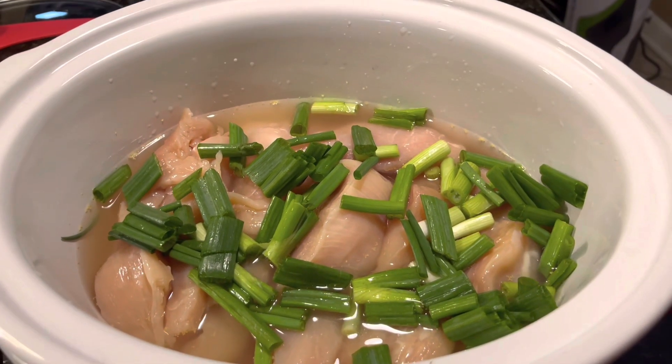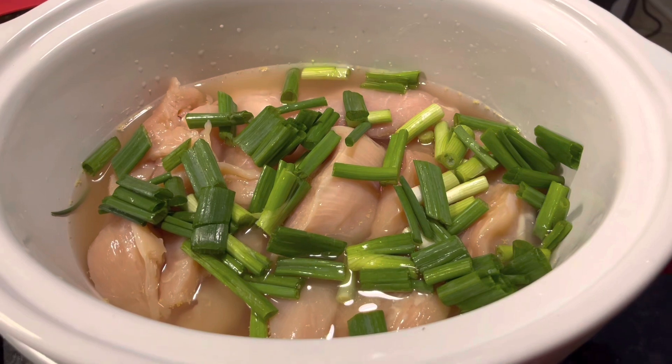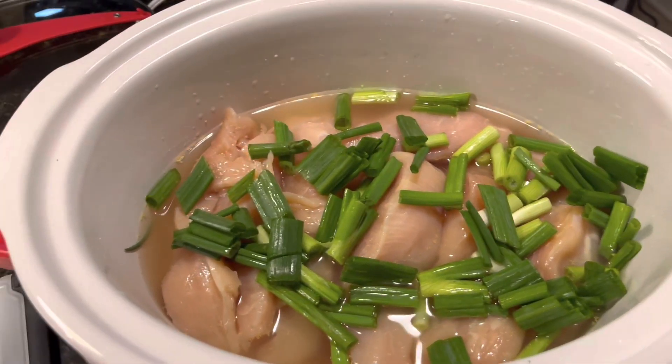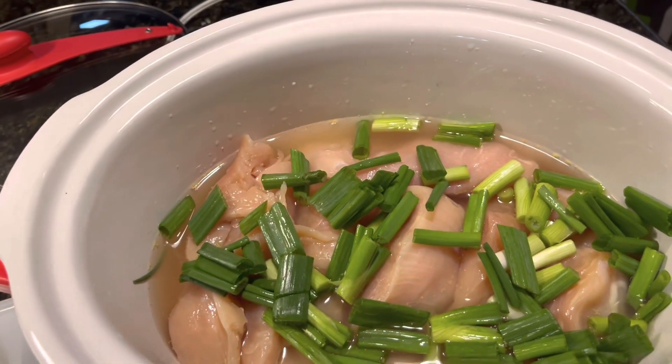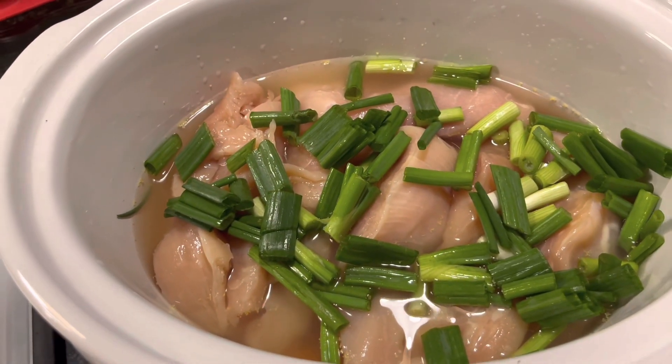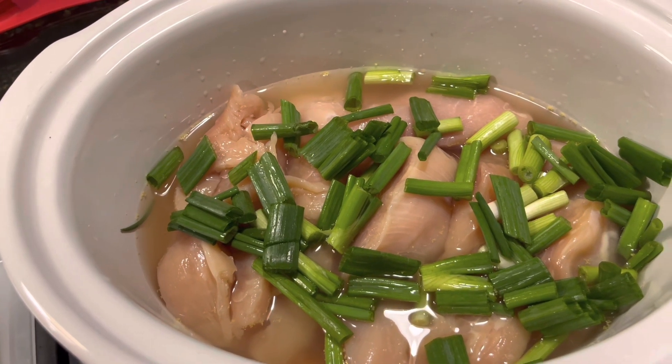I've rough chopped my green onions, just one bunch of them that I got at Kroger. And I have Yukon potatoes — I've got five or six potatoes. I'm going to cut those up and layer them in there and get some more carrots on there, a little more broth and some seasoning and we'll be cooking.